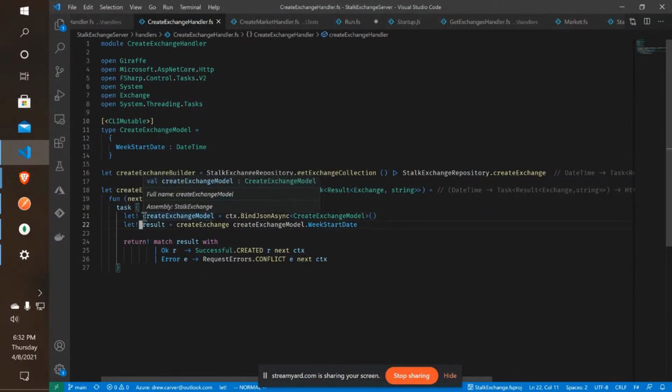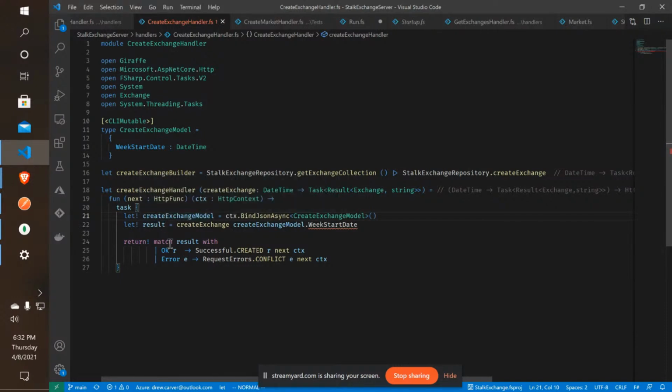It changes things, and we can actually see that if I remove this. My code will blow up, but it'll also say Task of T now. If I undo it, now I get something I can work with. So that's what's going on there. Hopefully that clears it up a bit. This particular function, this handler, is just creating an exchange. This is kind of the starting point for the API, if you will.